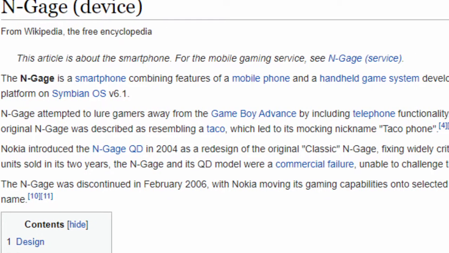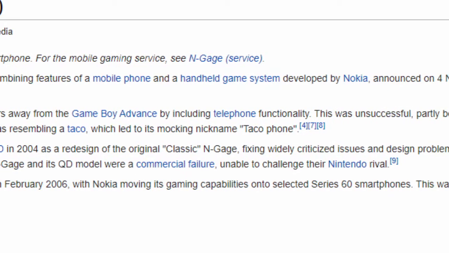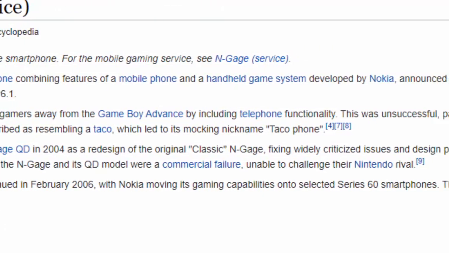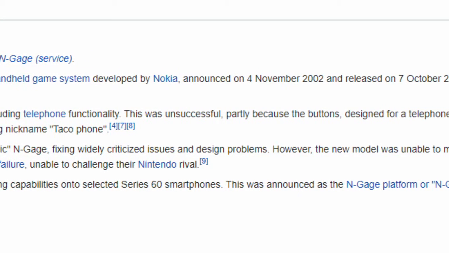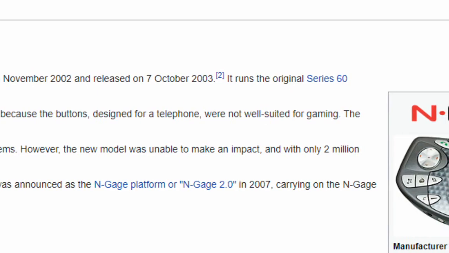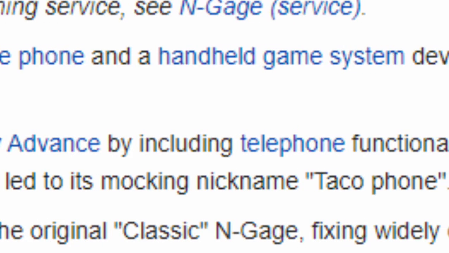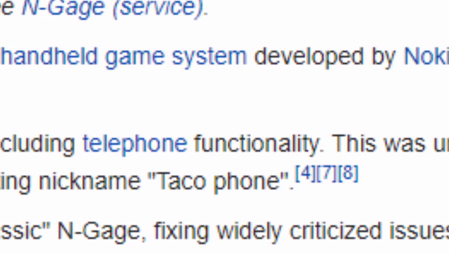The N-Gage is a smartphone combining features of a mobile phone and a handheld gaming system developed by Nokia. N-Gage attempted to lure gamers away from the Game Boy Advance by including telephone functionality. This was unsuccessful, partly because the buttons designed for the telephone were not well suited for gaming. The original N-Gage was described as resembling a taco, which led to its mocking nickname, Taco Phone.